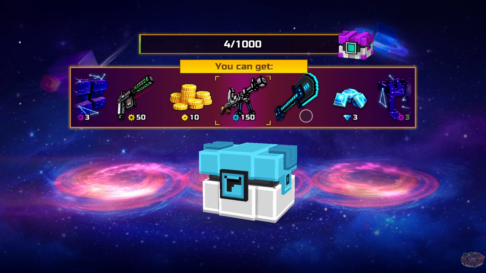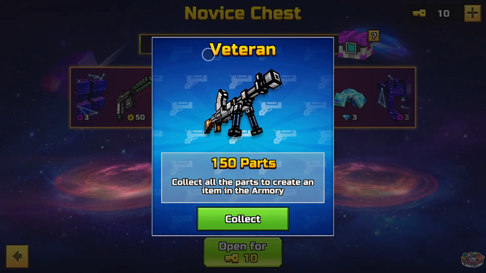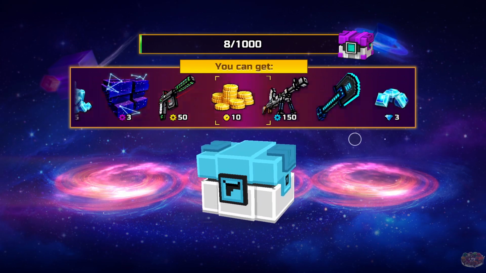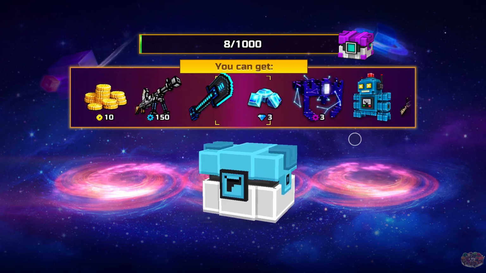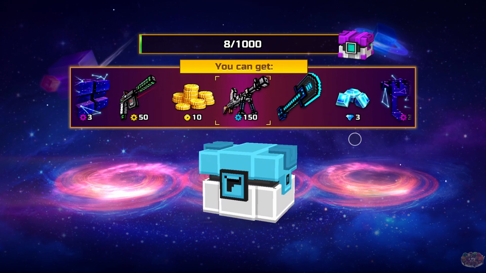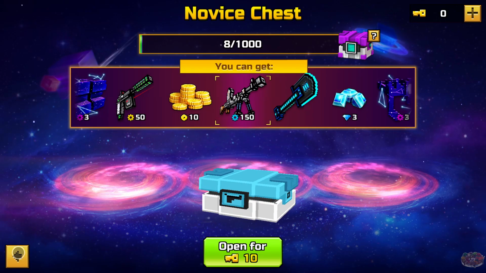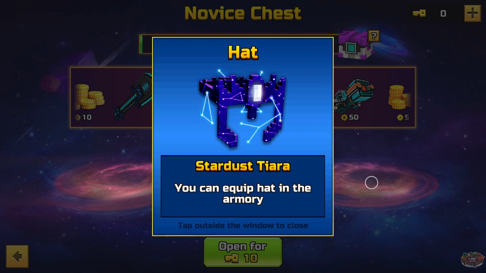Very gacha feeling, of course. I got a veteran. Collect all parts to create the armory. Very nice. See, there we go. I can do another one. Let's do another one. Skins are obviously very big in this game. Another veteran. Ooh.